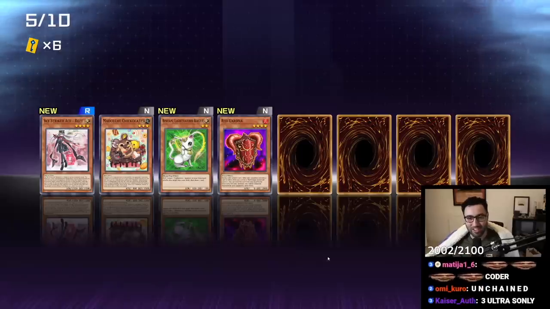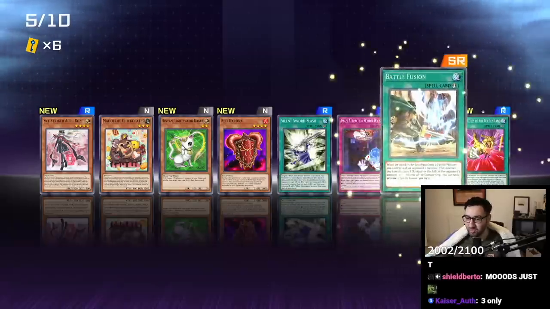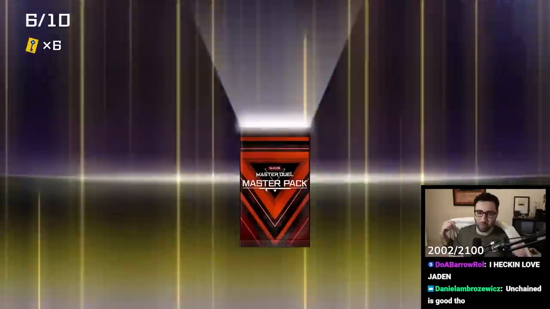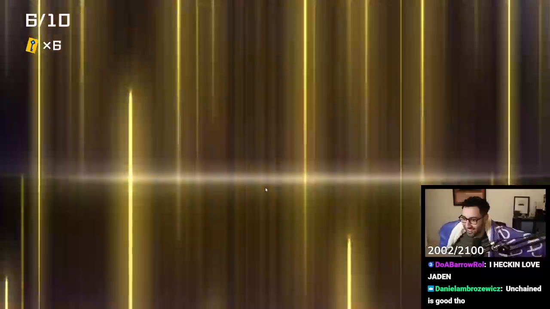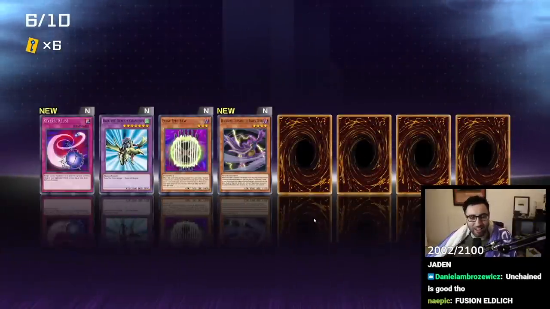Red Garda, Rinnian, Lightsworn Rogue. Good. And we've got a holo. Battle Fusion? Oh boy, I heckin' love Unchained. Oh boy, can I get a rolling, Kevin? All right, we got five packs here.